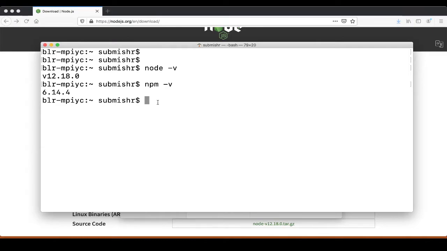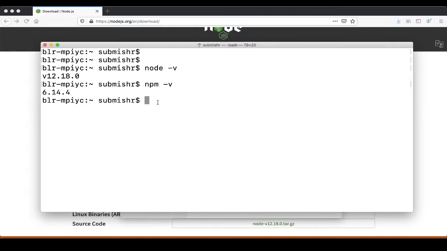Now we'll see how to install Protractor. So we can install Protractor in two ways. One is locally and other one is globally. What is locally? We will install Protractor in a specified folder or project directory. If we install in a project directory, every time we run, we need to run from that location only.